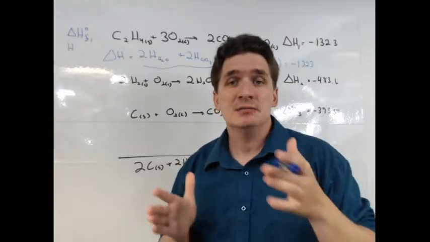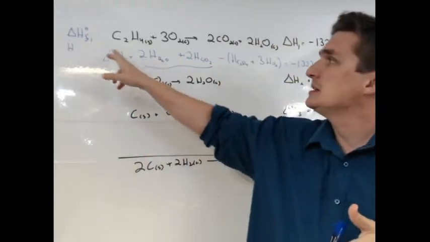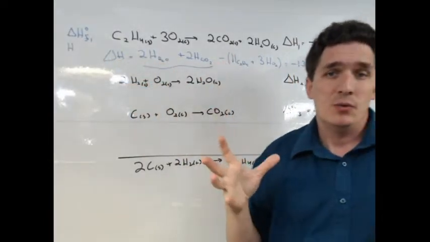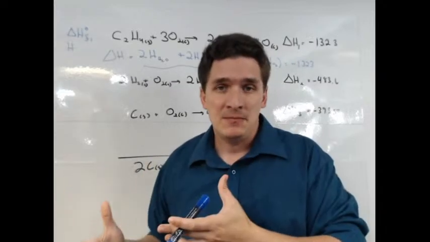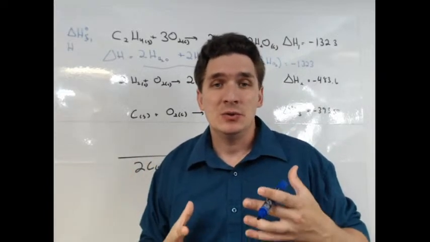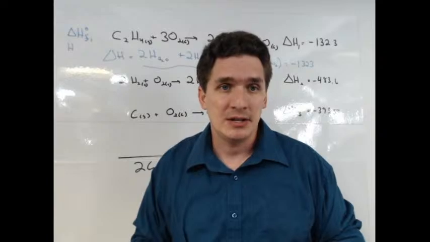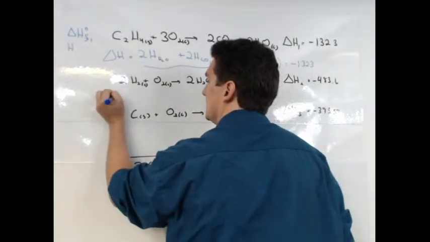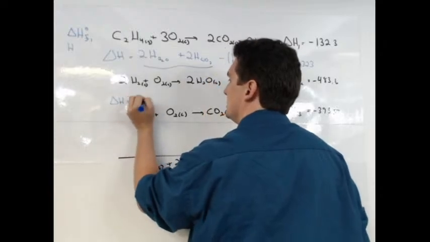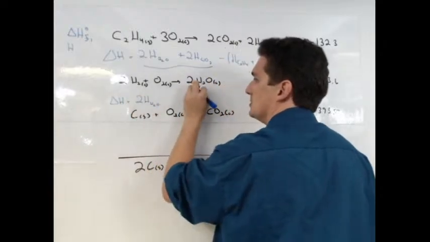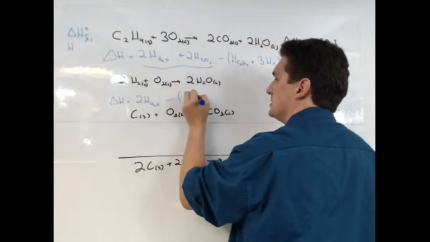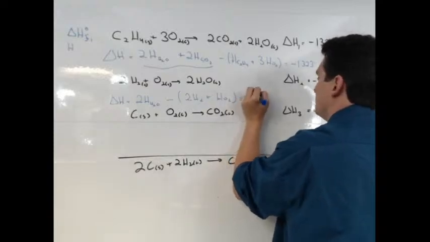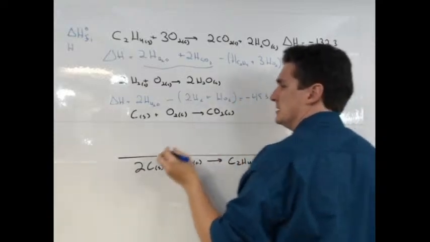It's always products minus reactants, and it's the enthalpy, the delta H_f of formation of each of these molecules. I'm going to add them up for products, add them all up for reactants, take the difference, and this is going to get us to the delta H of the reaction. For this one here, the delta H is twice the enthalpy of H2O, so there's our products, minus twice the enthalpy of H2 plus the enthalpy of O2, equals minus 483.6.